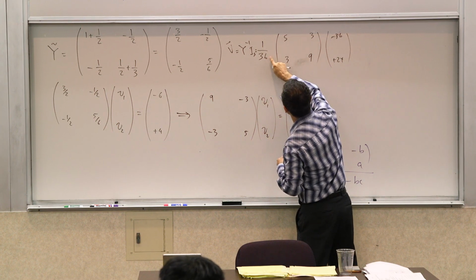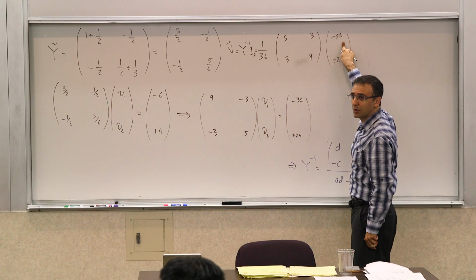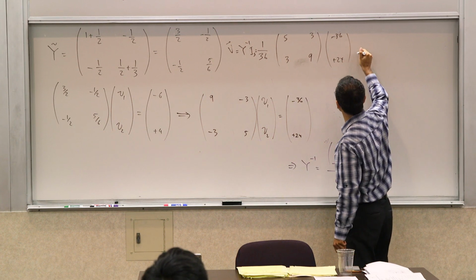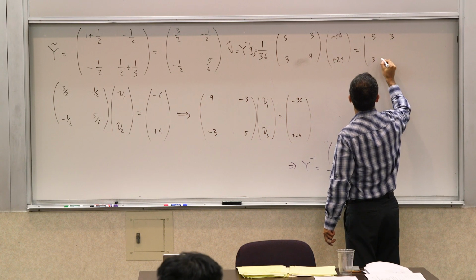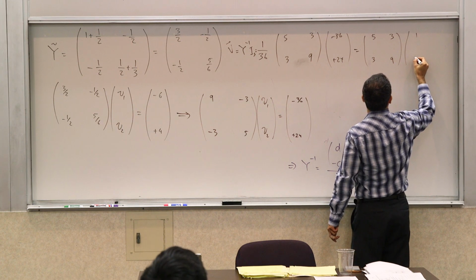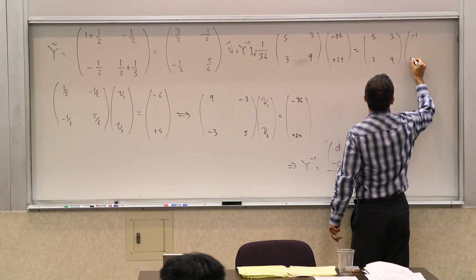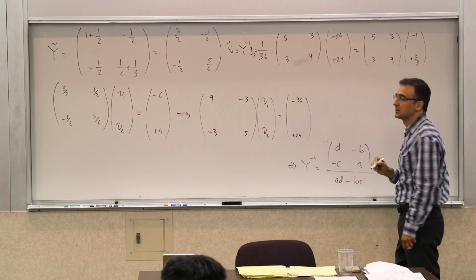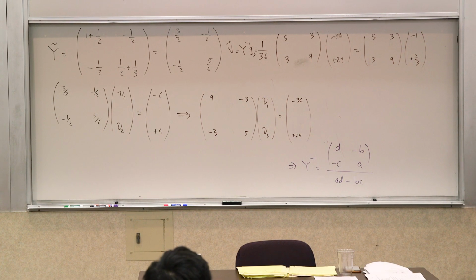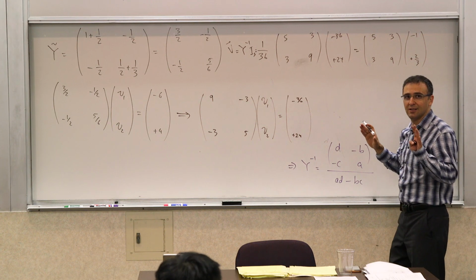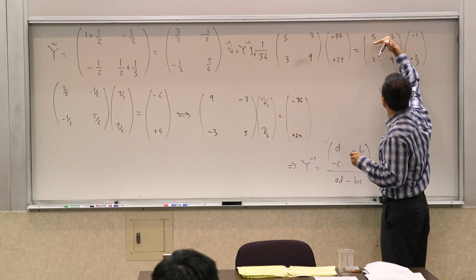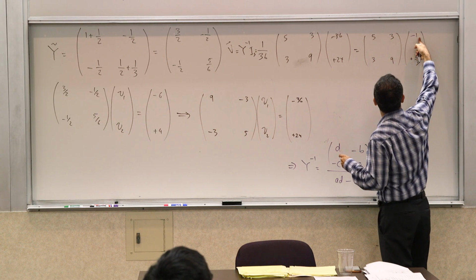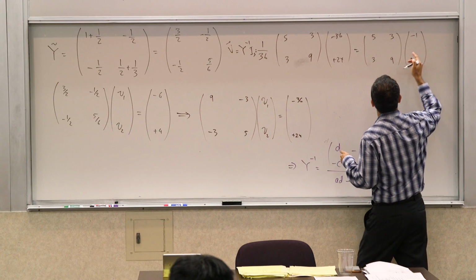If I do it this way, I can take this 36 and multiply it by that 1 over 36, to scale these. That makes my life a little bit easier. I can make it 5, 3, 3, 9, times negative 1 and plus 2/3. And this should be pretty straightforward to calculate. Again, if you're not comfortable with it, you should get comfortable with it quickly. You take these two, multiply them by these two, and add them. Take these two, multiply them by these two, and add them.